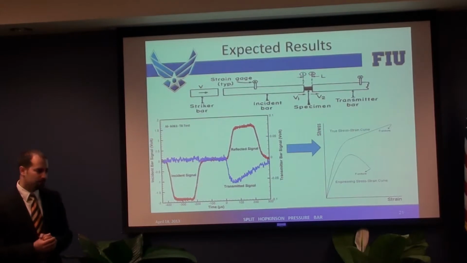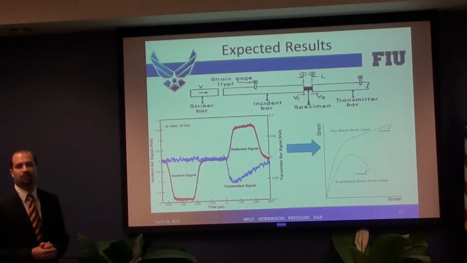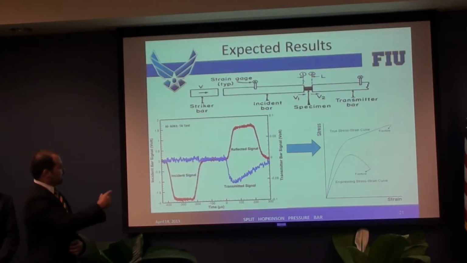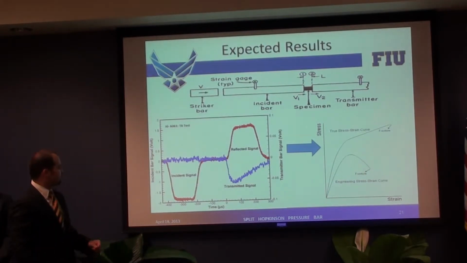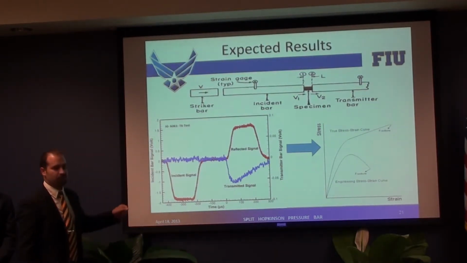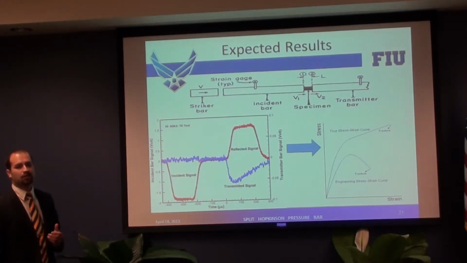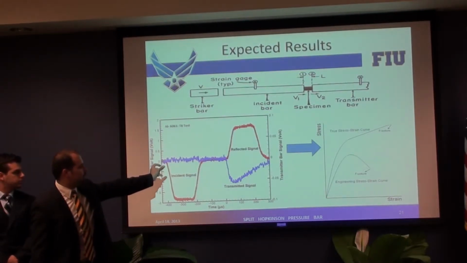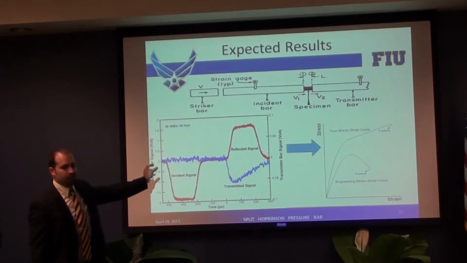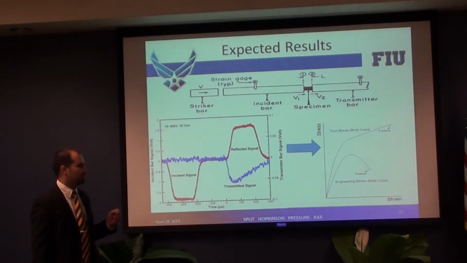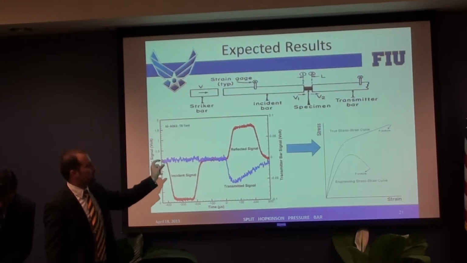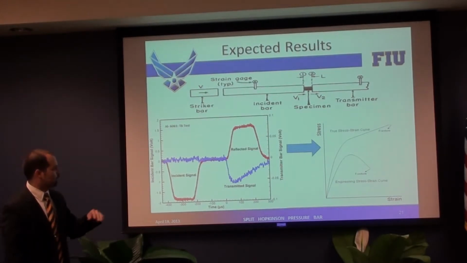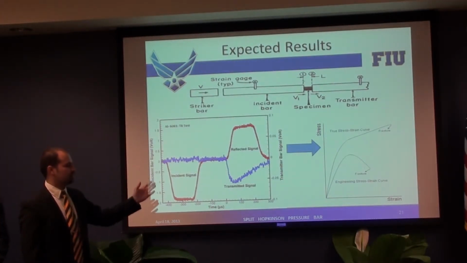So this graph shows us the data that we're obtaining from the oscilloscope. As the stress wave propagates through the incident bar in tension, it will reach the strain gauge, causing a drop in voltage, and this pulse is equivalent to 2 times the length of the striker bar. As it reaches the end of the incident bar, the wave will come back in compression as a reflected signal into the first strain gauge. And some of the stress pulse will go into the transmitter bar in tension, as strain data. Working with this data, we're able to obtain the stress versus strain curve.